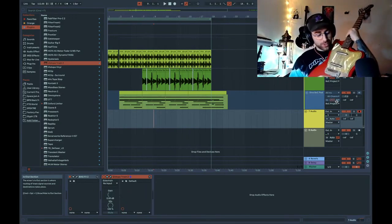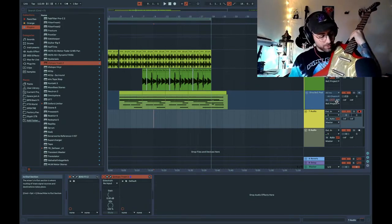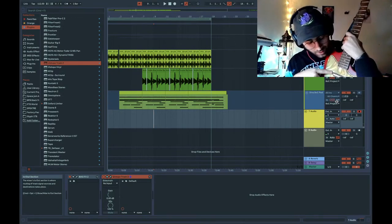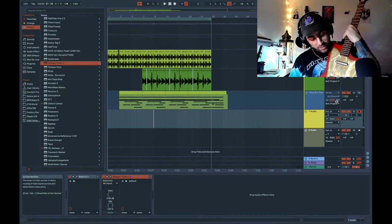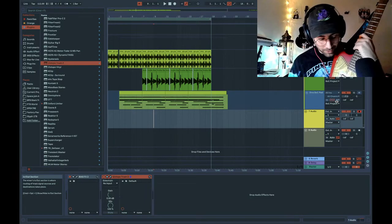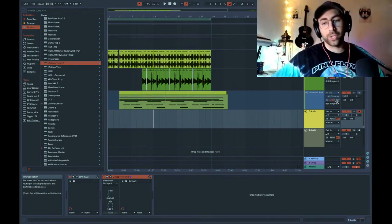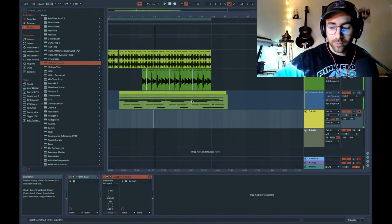So we have this switch down here. The top position corresponds to the top pickup, the middle moves the path through both pickups at the same time, and the bottom one obviously is the bottom pickup. What I've noticed is that I really like how the guitar sounds when it's moving through both pickups, the new and the old. Let me just play you what it sounds like here.